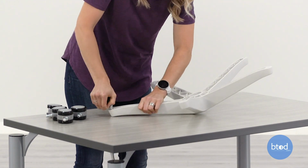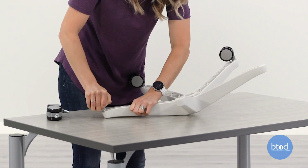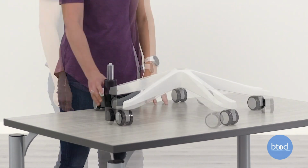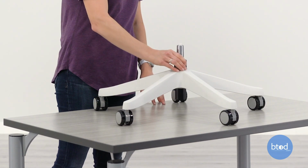Flip the base upside down and insert the casters into the base. Insert the cylinder into the base.